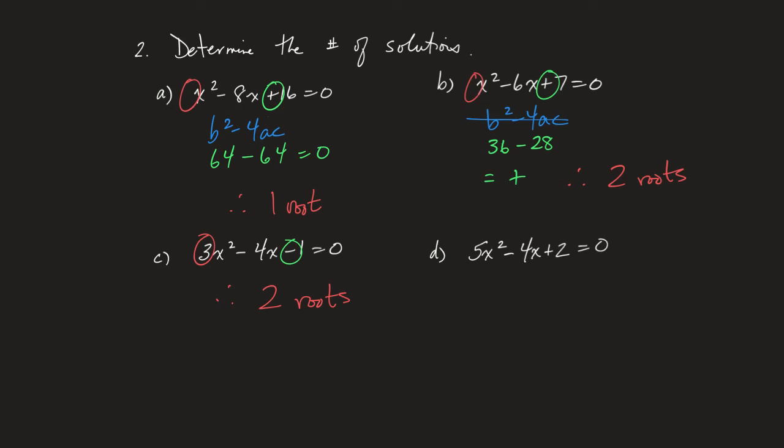Now, we should be good with why I can say that, but I want to make sure we really understand why. The first thing that we should notice is if I was to go through and calculate the value of my discriminant, then I don't even care what b squared is. Regardless of whether b is a positive or a negative value, as soon as I square it, I'm going to get a positive value. Well, now when I calculate my 4ac, I'm going to take my minus 4 times a positive value. Remember, I know that that's positive because I looked to see if it was in standard form.